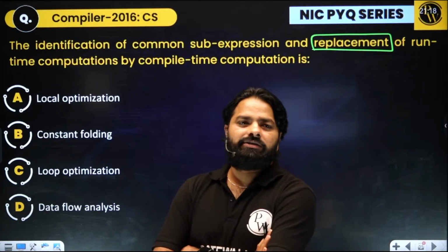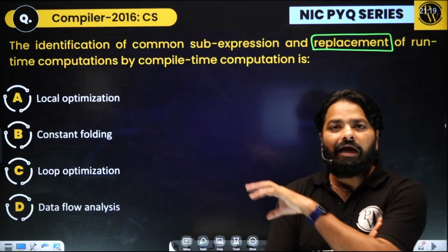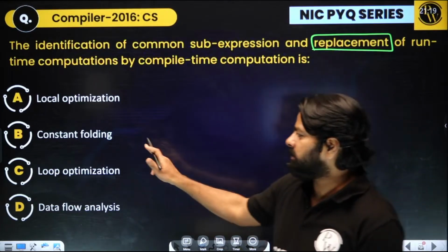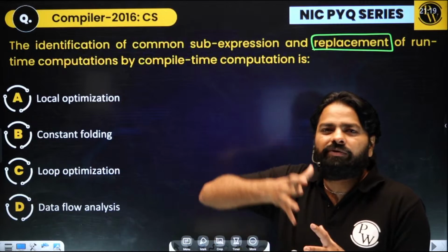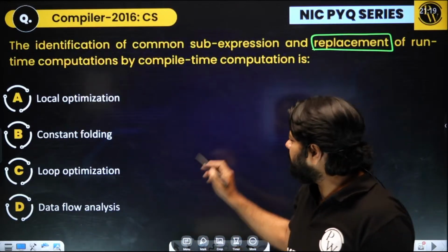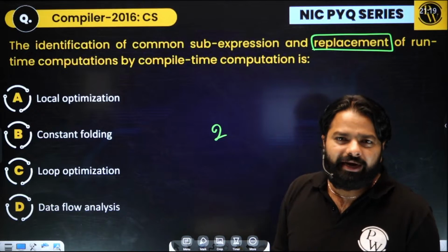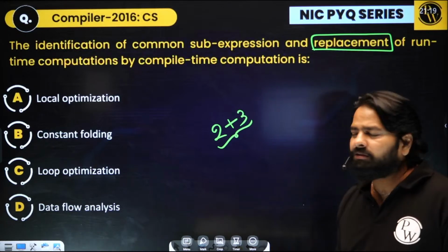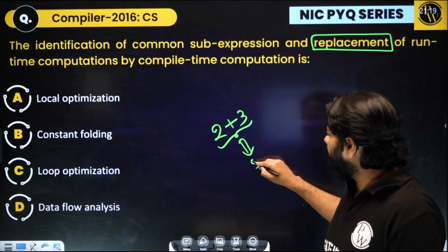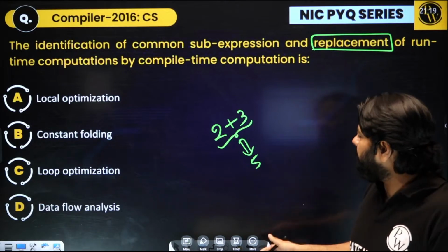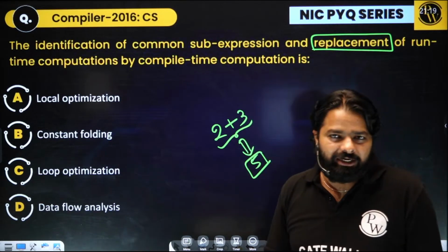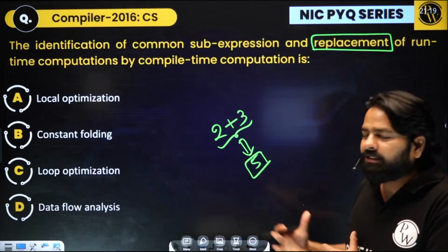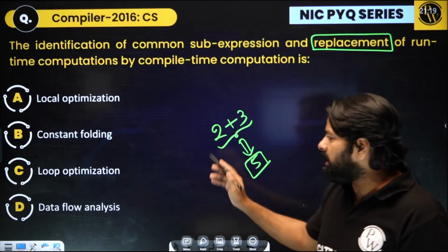Local optimizations, we don't replace all the runtime computation, but some of them you may do, especially constant folding. The constants, instead of doing at runtime, you can do it, because anything which you write, even 2 plus 3, is an expression. If 2 plus 3 appears many times, you can fold it to 5 and not compute at runtime. You do it at compile time and replace with 5 wherever you see 2 plus 3. So it's constant folding.